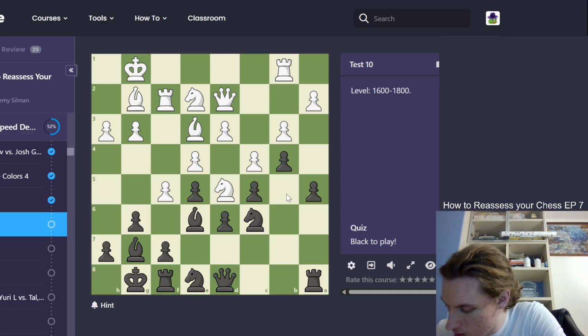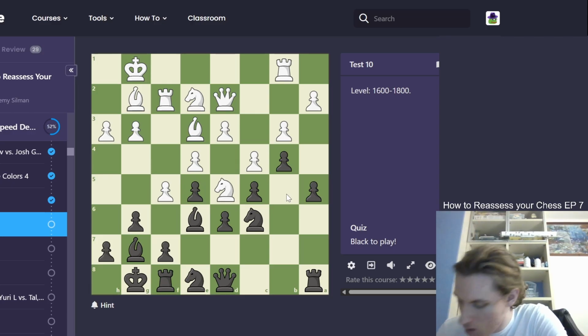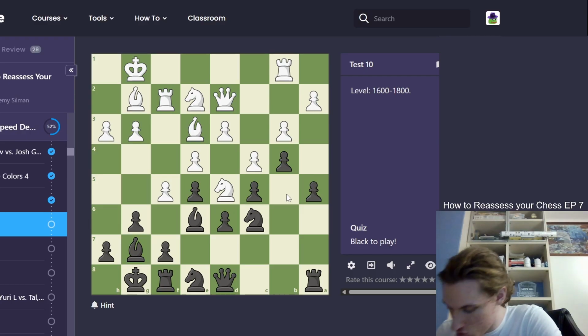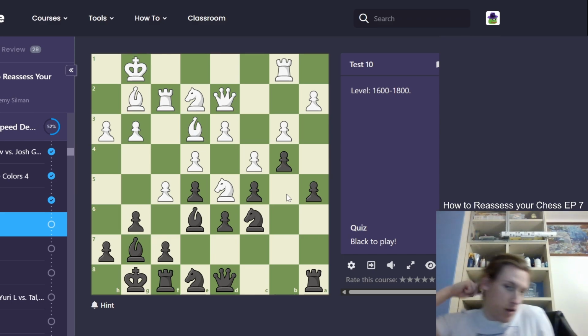Yeah, Armageddon thinking. Checks, captures, threats. And also threats of mate. So checks, threat of mate, capture, threats. So are there any checks?